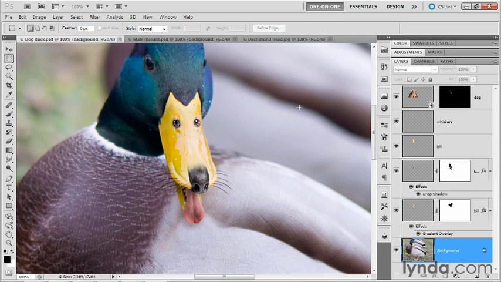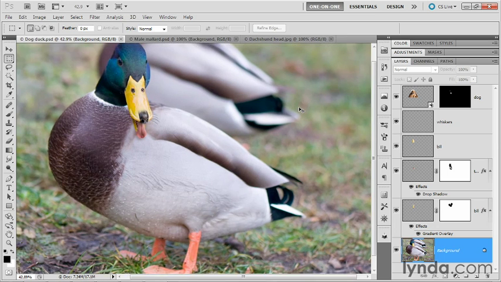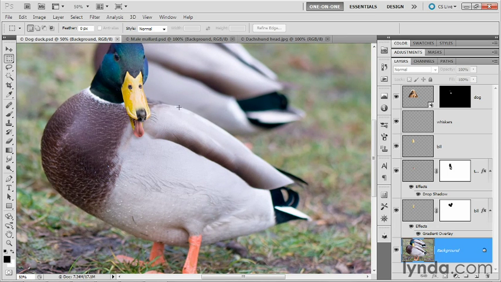The great thing about this effect, having shown it around to a few people, if I zoom out to take in the entire image, and this is the first time you've actually seen the photo, I found that many people, it just sort of dawns on them over time that there's something that's been done to the duck. At first, they see the tongue hanging out of the duck's mouth, and then they notice that there are whiskers and eyes and a nose and so forth.